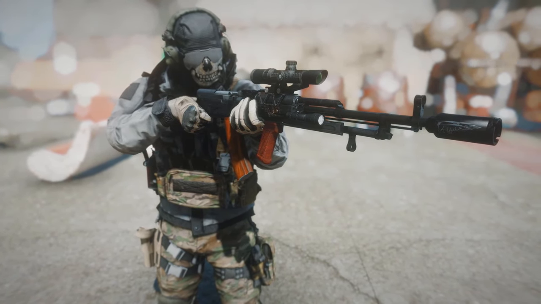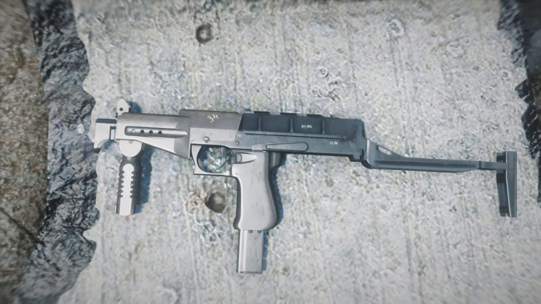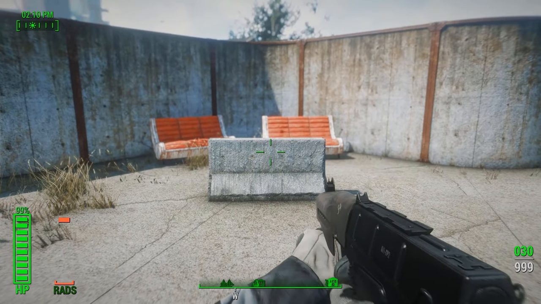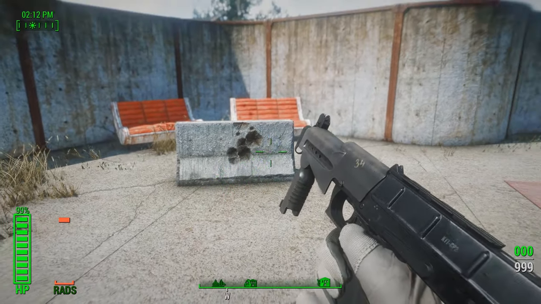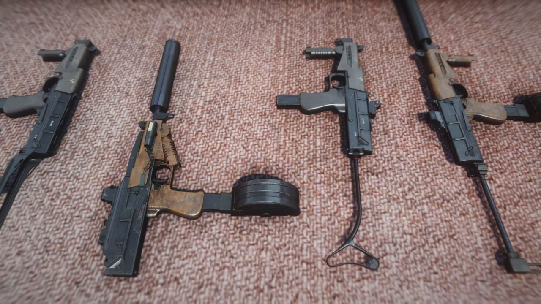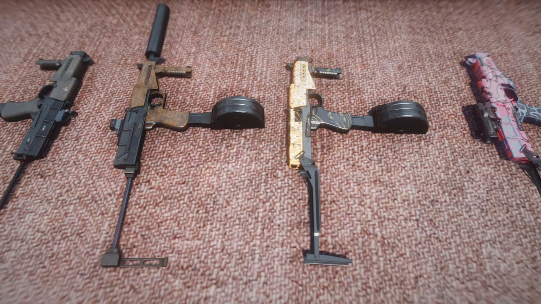We also got a pretty cool SMG, SR2 Veresk. This weapon looks very detailed, light and easy to use. The reload animation seems a tad slow for such a light weapon, in my opinion. I guess you could say it's realistic. And in terms of customization, there are some cool unique variants with really cool looking energy effects.